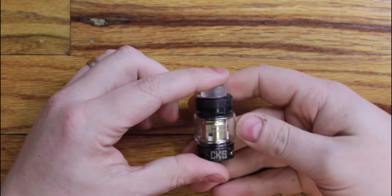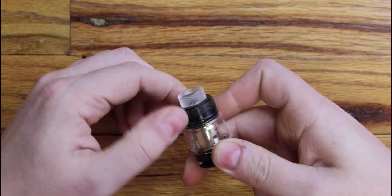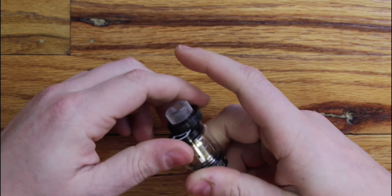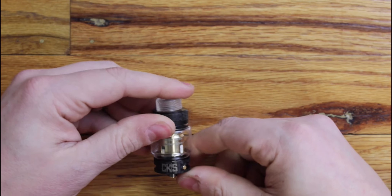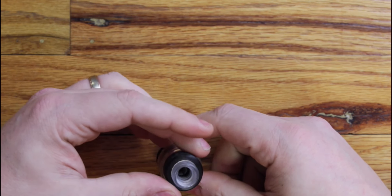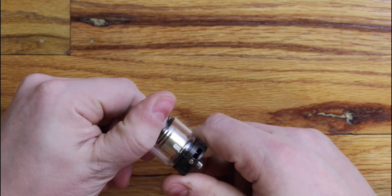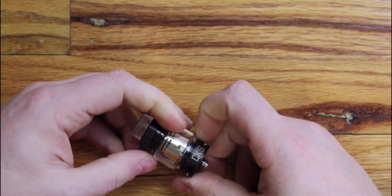Then you've got the Bolt tank right here. You'll see it's got the same kind of knurling built into it. Look for the little thunderbolt push — there it slides open for you, and it does have a burp hole. The other thing you may notice is these are compatible coils with the FireLuke Mesh Pro, so it comes with a dual mesh coil, and you can use the triple, quad, or single versions of the Mesh Pro tank. It has a nice wide airflow — may even be a little bigger than the Mesh Pro tank.